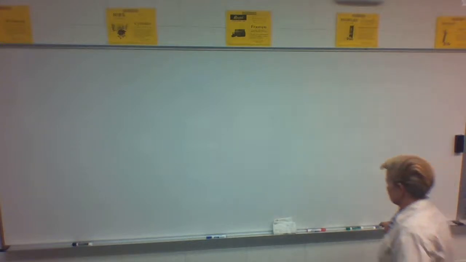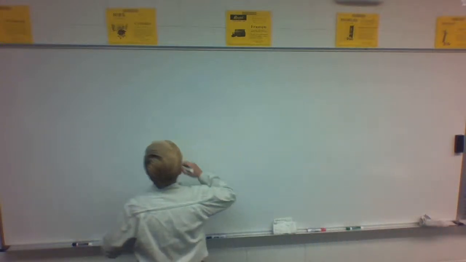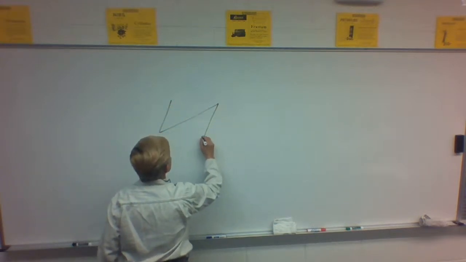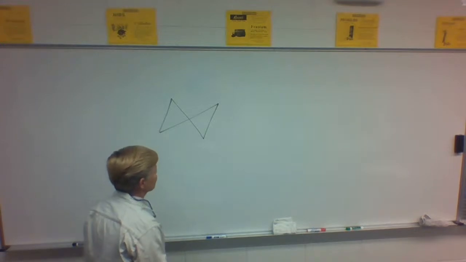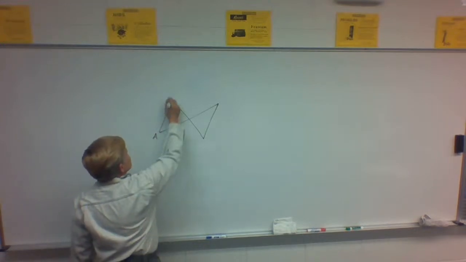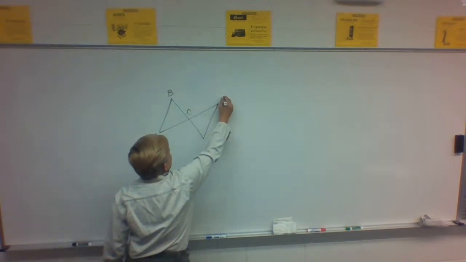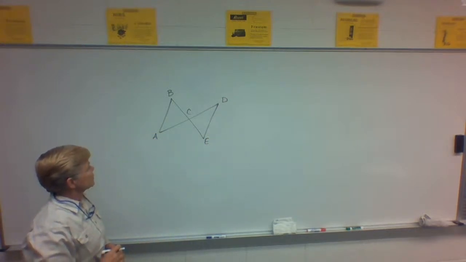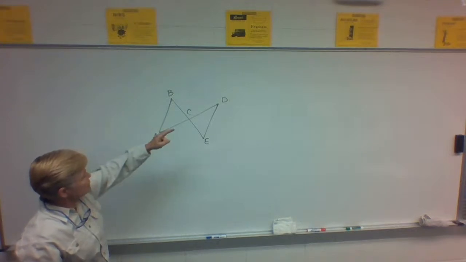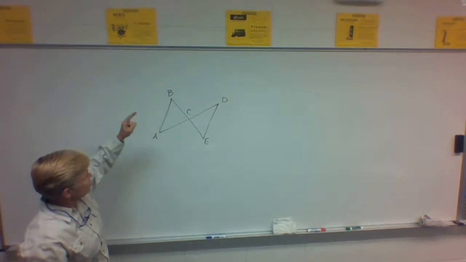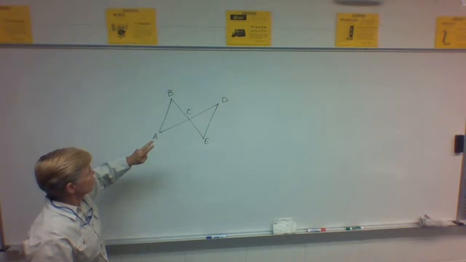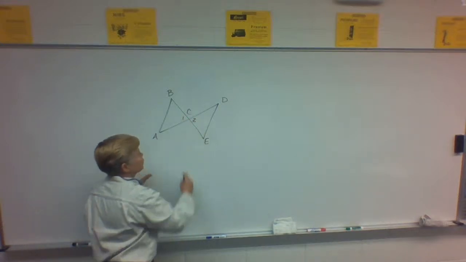Yesterday, if we had something like this, this is just a sample diagram, they're not all like this, but if you have something like this, you're trying to prove that those two triangles are equal, and you were working on yesterday's assignment, you would have to prove that, for example, angle A equals angle D. That's one. You'd have to prove that B equals E. That's two. Maybe they would just hand it to you. Maybe it was given. You'd have to prove that these two angles were equal, which isn't very hard.